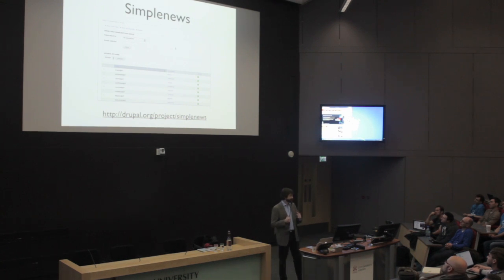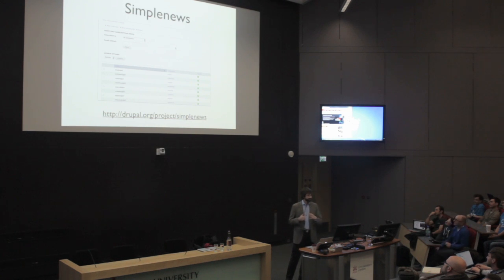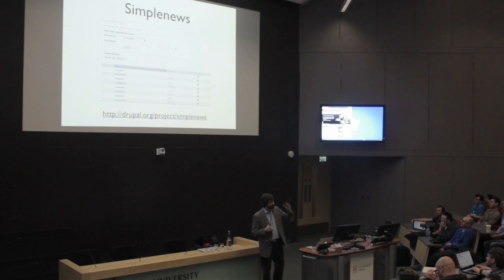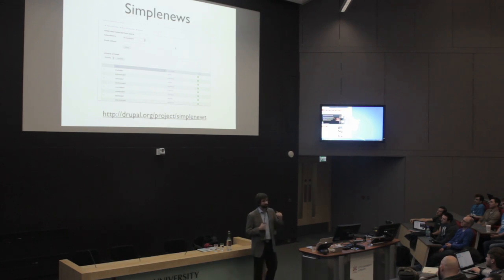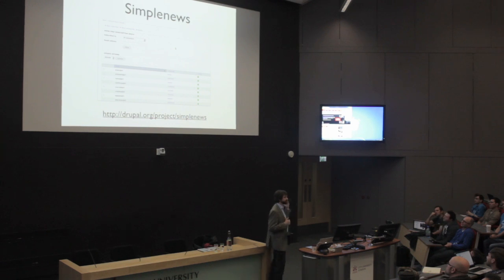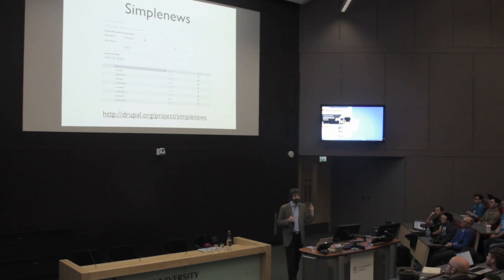Here's a good one, okay? This is not a distribution, this is a module, Simplenews. I looked at the list of the most installed Drupal modules and scrolled down and down and down until I came to the first good module that wasn't a toolkit, that it was actually a feature. Not in the Drupal Features module sense, but it gave me functionality out of the box to solve one use case, one business problem. It wasn't a utility, it wasn't an exportable list, it wasn't an API app, it was a newsletter. Okay? This is the first one that I found that really cried out to me. This is a Drupal native end user feature that does what it says.